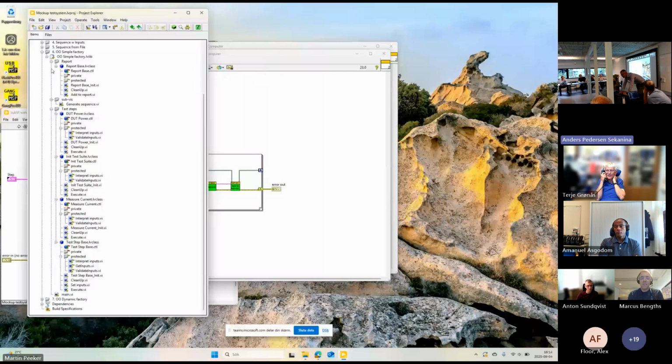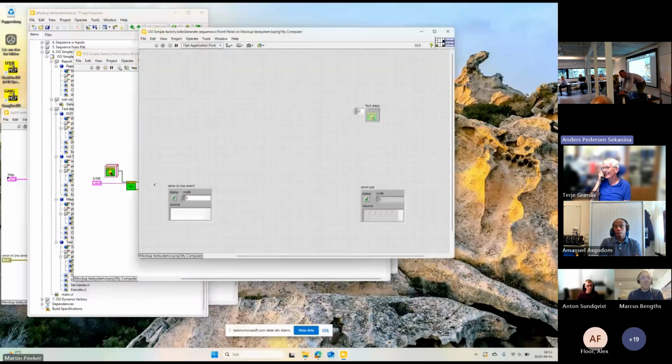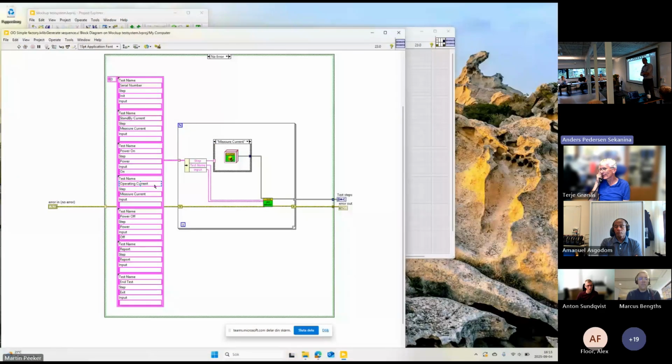We're going to take the next step as well. So what I did here is the simple version of a factory. Let's say that, a bit where Martin was, they want to be able to deploy new instruments on the fly. Let's say we want to be able to send new test cases to the factory.